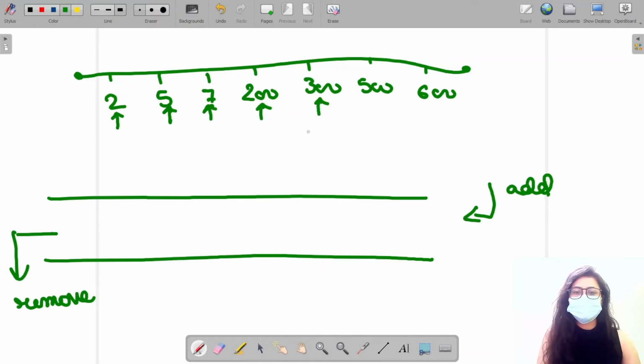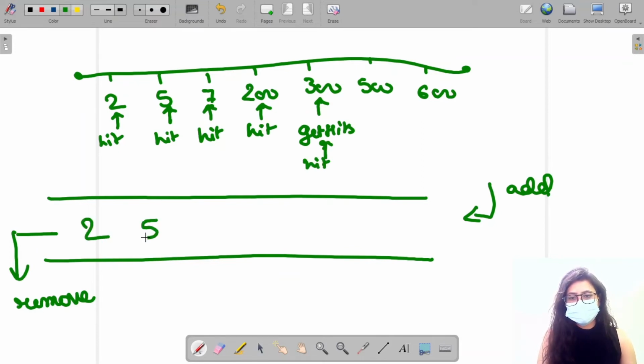Let's suppose get hits occurred here. Hit, hit, hit occurred here. Hit occurred here also. So we would have 2, 5, 7, 200, 300, right?